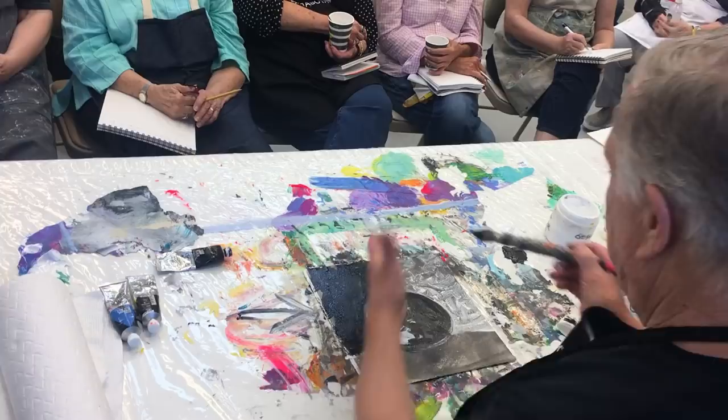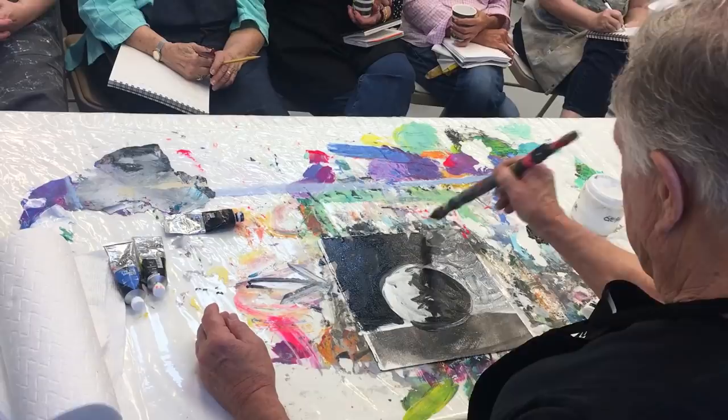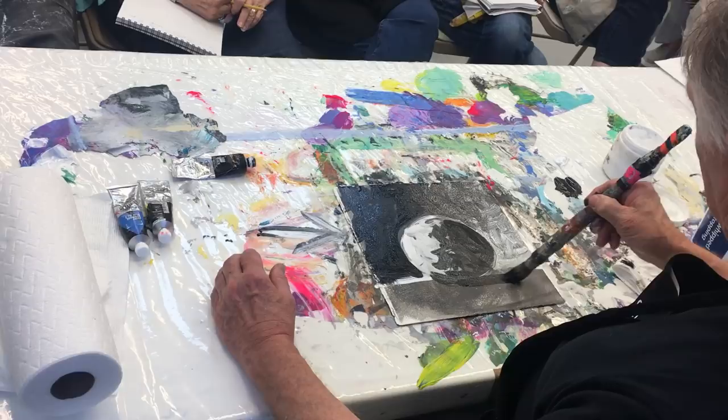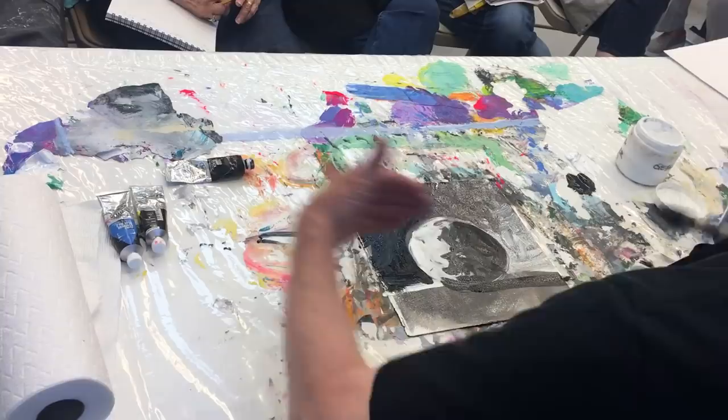Theatrical. So now we have this line down here. You don't want to do that. You want to blend it just a little bit. Without blending it, think of the French Impressionists, short, choppy strokes. Now I'm also going to make sure, in case you missed it, where the light's coming from, I'm going to help the viewer and put a nice strong shadow. Shadow goes away from the light source, not towards the light source.